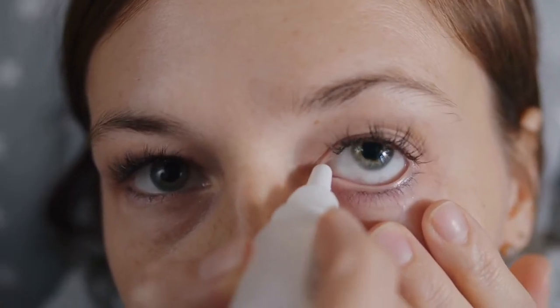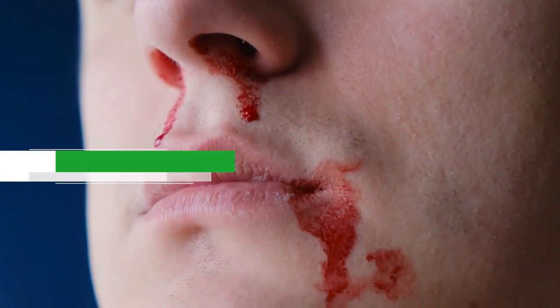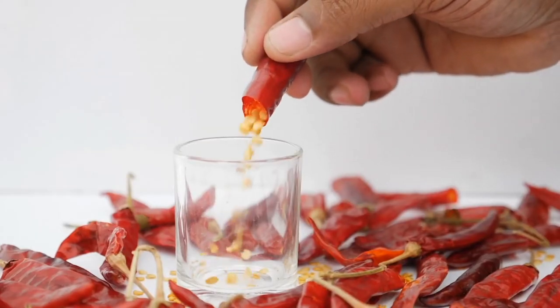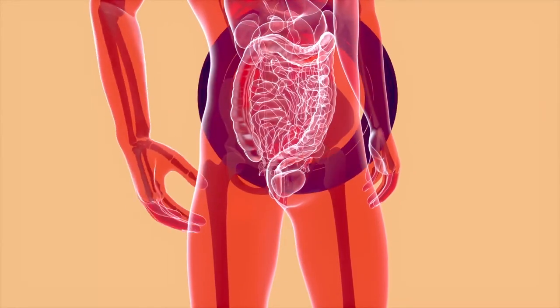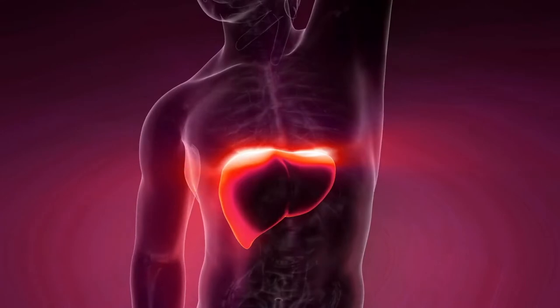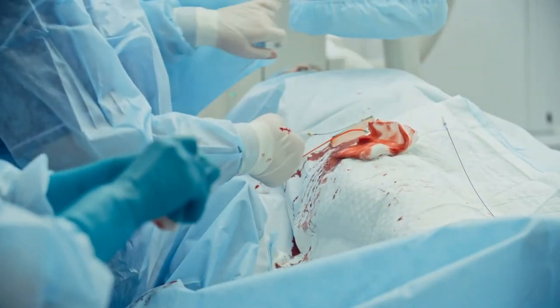Cayenne pepper does have a darker side. It can cause a burning sensation and symptoms including skin discomfort, eye irritation, and stomach, throat, and nasal irritation. Do not apply pepper to open or infected wounds. Be aware of the possibility of increased bleeding from surgery after ingesting capsaicin — refrain from using it at least two weeks before surgery. While cayenne's health advantages include pain relief, improved skin and hair health, lower blood pressure, stimulated metabolism, improved digestion, and reduced cancer risk, it may irritate certain people and damage kidneys or liver if ingested in excess.